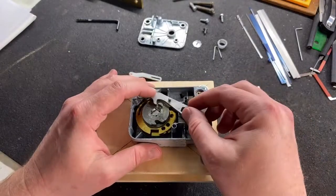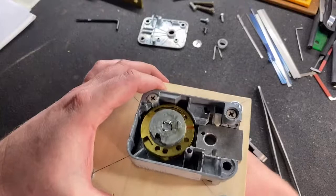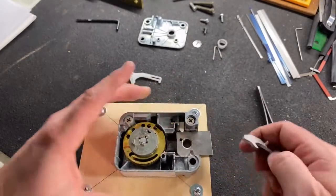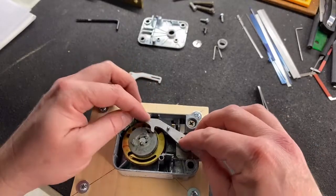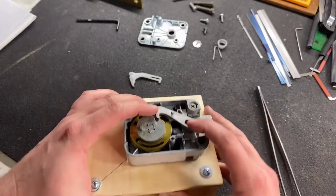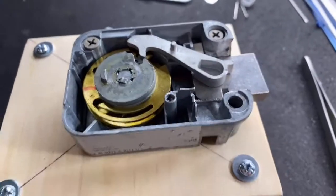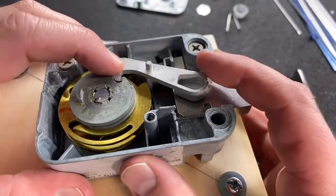But there's nothing there to keep it from doing that. Let me bring the camera in a little bit more. There we go. So, yeah, I mean, there's nothing there to keep that from dropping in. The underside of the arm. Okay. So here's the arm. Completely round like that. It doesn't look like there's anything missing or broken off.